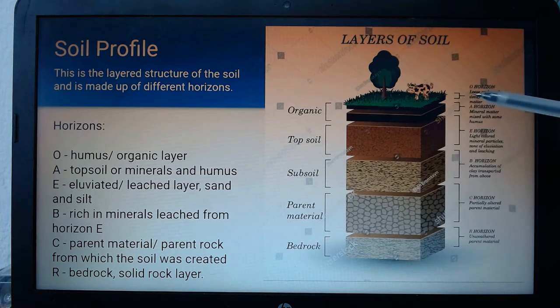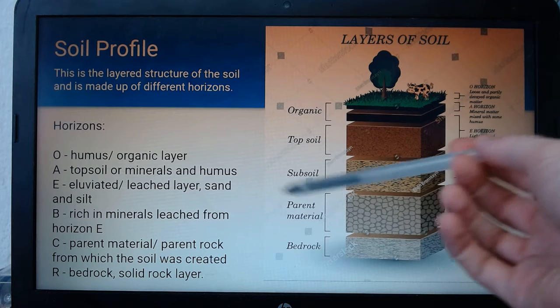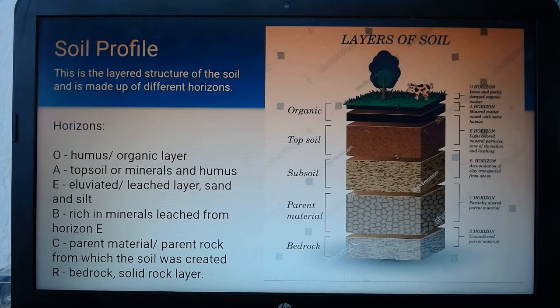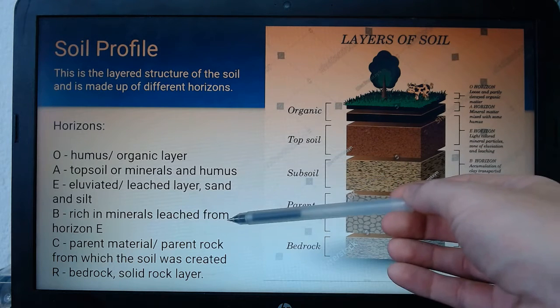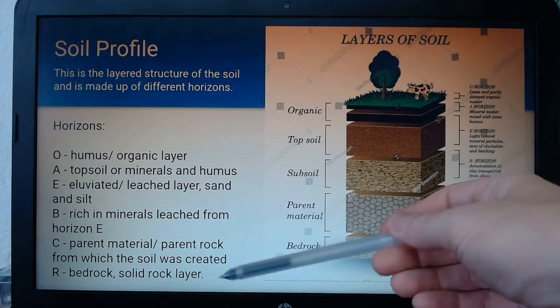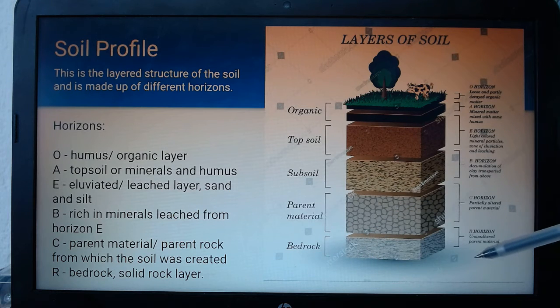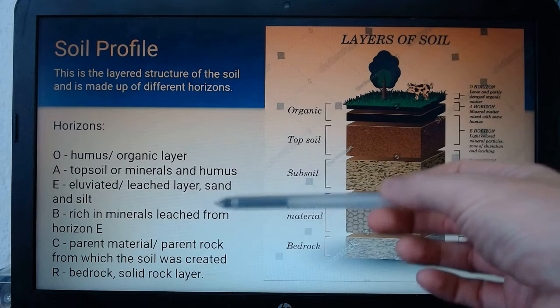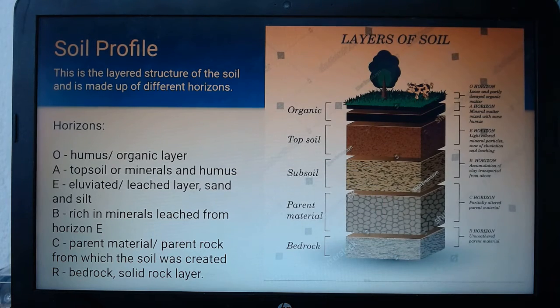So this is the organic or humus layer right up on the top here, where all that decaying matter filters down into the soil. A, B, and C then you can add. I just want you to write down these little bits beside it. Now, R says it's the bedrock. You can also say that for C. So don't worry about E and R, but put down A, B, and C, and you can add O as well, which is the very top layer. You can see O for organic over here. So that's just your soil profiles again.